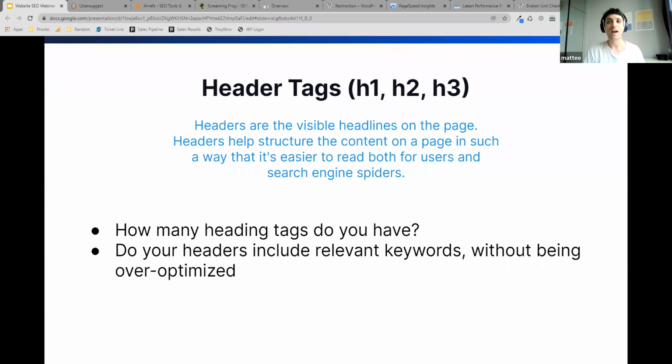Usually there's only one title for a book, so there should only be one title for your page or blog post, and usually it is at the top of the page. And the other tags, H2, H3, H4, 5, and 6, are used to classify the main points that you're making throughout the page as paragraphs or to separate sections, similar to the chapters of a book, for example.